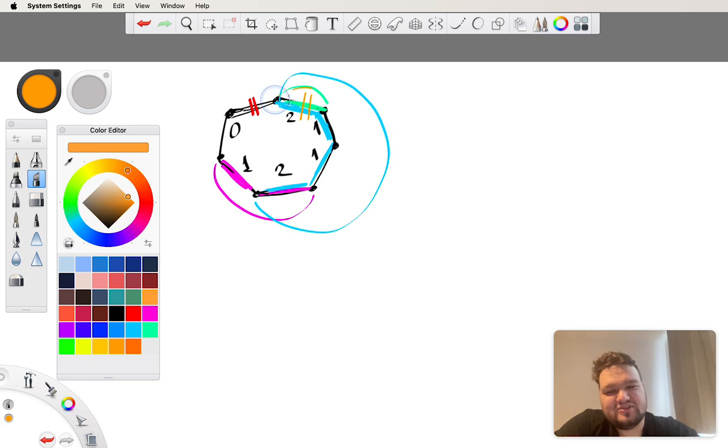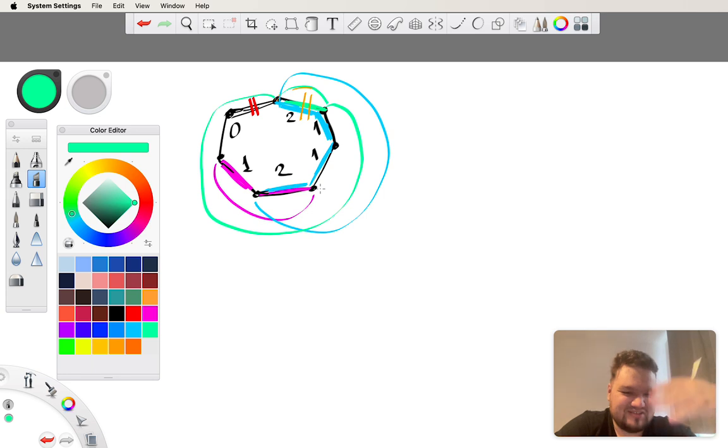And so for this pair, we will have to not cut all the edges on the other half. But it's true in general. For this pair, for example, we will switch to this part.